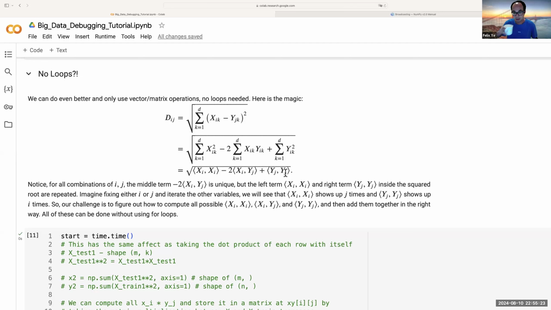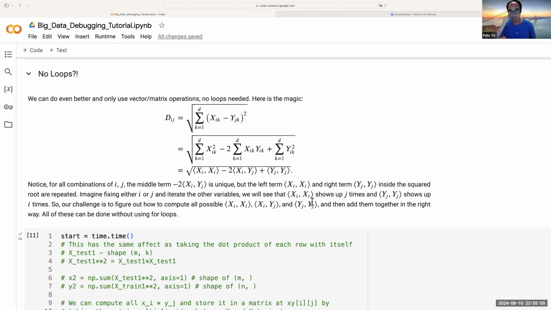So if we pre-compute these things and store them, we don't need to recompute them again. What we can do is compute everything else up front: the norm of xi, the inner product of xi and yj, and the norm of yj.